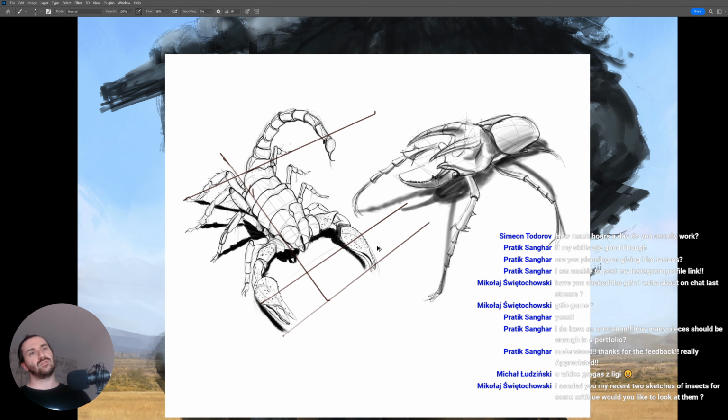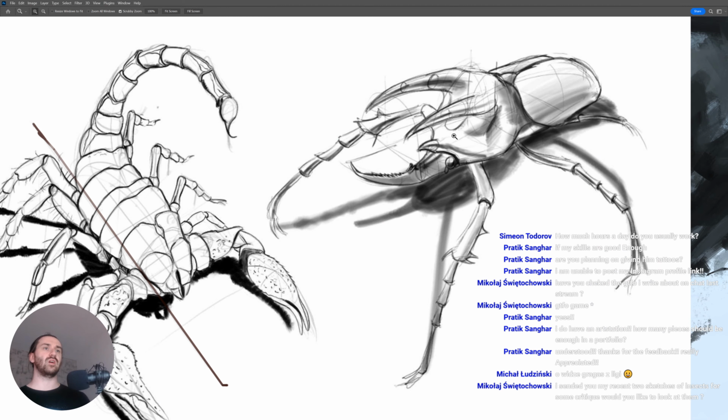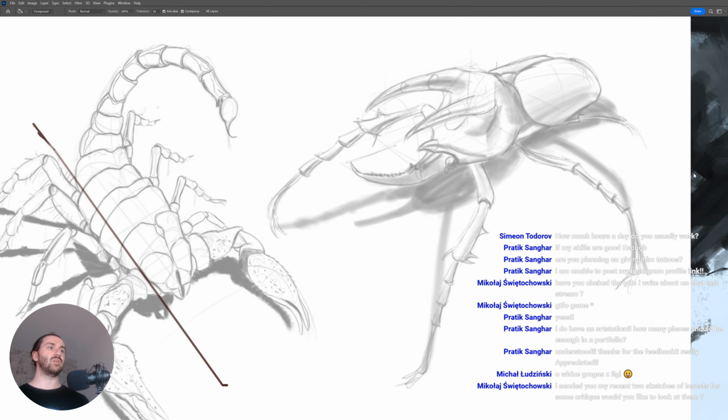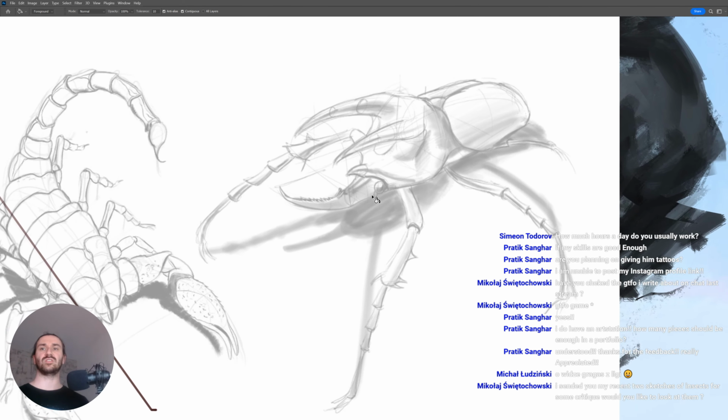One of the things that you could work on to make those even better is to make another pass over those. So for example, this is this layer, yes. You can make a white layer over those, so let's treat those like sketches and try to make a really clean line art.